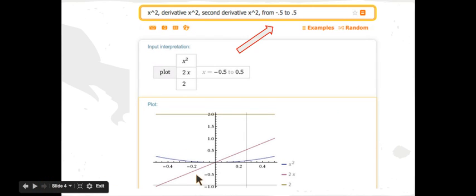Now if I go a little bit further, let's say, well, that's from -2 to 3, but I really don't want to look as x goes from -2 to 3. I want to really zero in right around the 0 here, and what's happening to my functions, my derivatives and second derivatives at a different distance as x goes from -0.5 to 0.5. You do that, and so you can zoom in, zoom out very quickly.